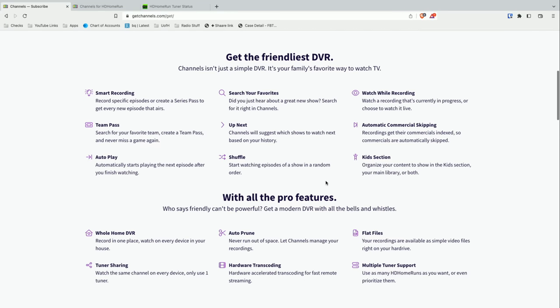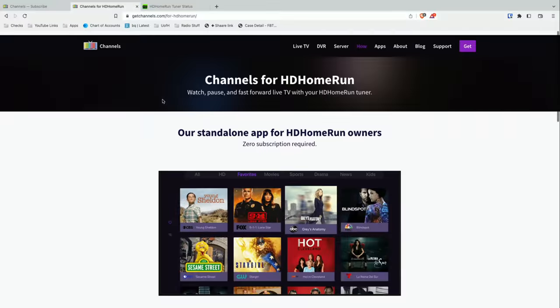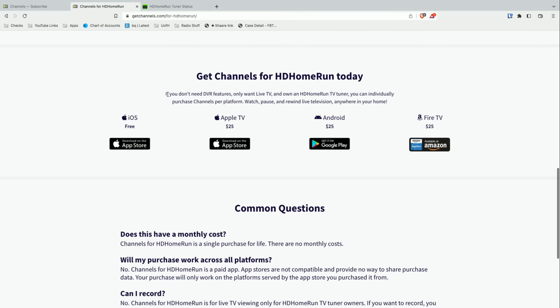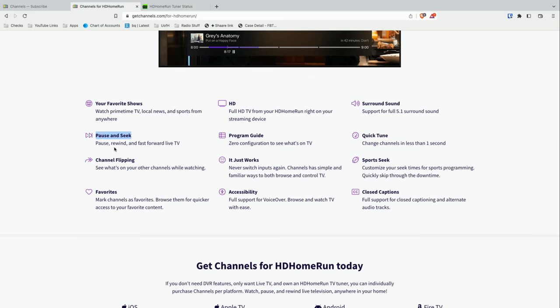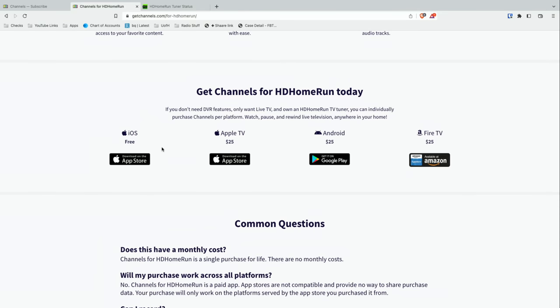It does have some cool features beyond transcoding that you might want to check out — we've covered some of those in prior videos. But if you just wanted to play around with streaming your live television outside of the home, I think Channels for HD Home Run is the best way to do it, especially if you have an iPhone or iPad — you can do it for free. Just download the app and connect it up. It's not all that expensive on other platforms either, since it is just a one-time fee, and the app itself does have some pretty cool features including pause and seek. You'll get a pretty nice experience on this app just without any of the transcoding. Just make sure your devices support AC4 audio pass-through — most Apple devices do, but Android might be hit or miss.